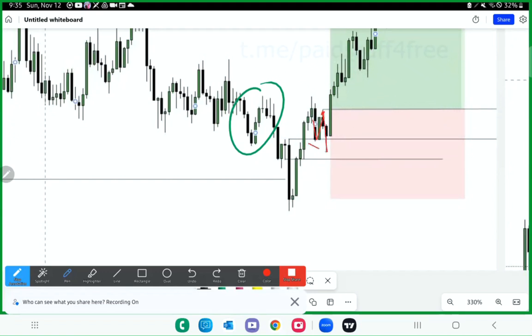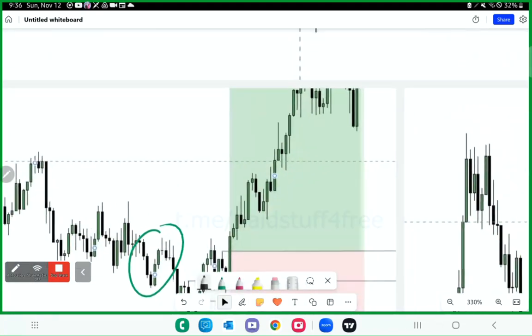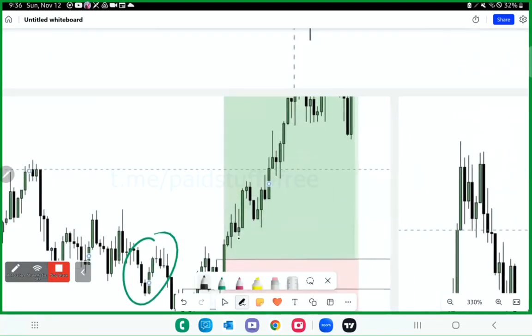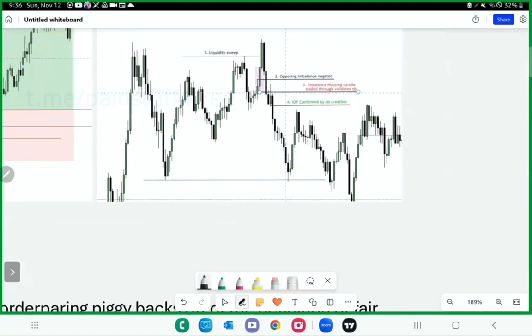So then we also have a high resistance signature, so I can take my entry from this point. Right now, it doesn't really matter. It's probably half of a pip later, right? If you felt safer here, it doesn't matter. Don't be a robot. Just make it make sense for you and your account. But then this stop should also be pulled up, but this is just for the sake of the image. And then you get speed.